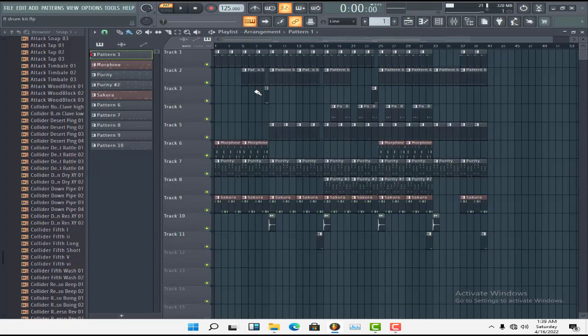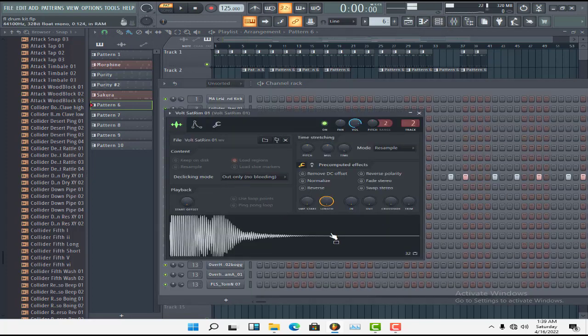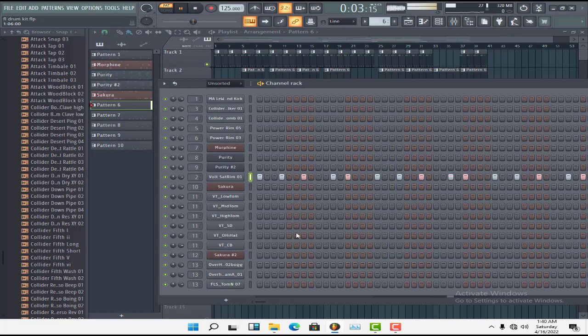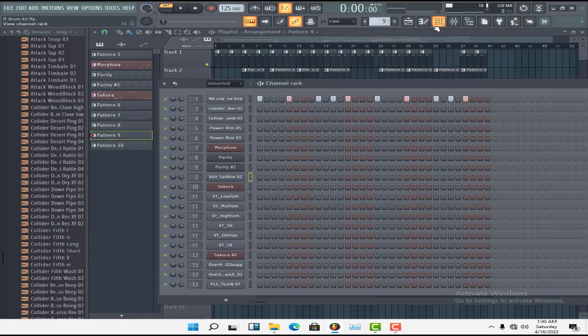Okay, so then the next thing was, so you can hear that this one, I like the way it was sounding, and I didn't want to cut the tail from it. If you cut the tail, this is what you're having now. And the way it was sounding in my ears, I didn't like it, so I just have to leave it like this without cutting the tails. Yes. So let it sound like this to make some kind of noises for me, because all the instruments sound like everything is cool.